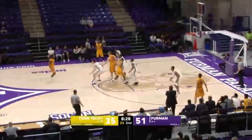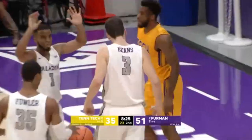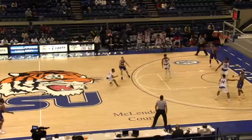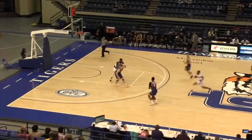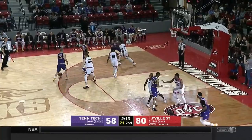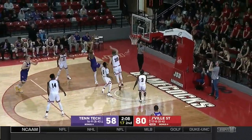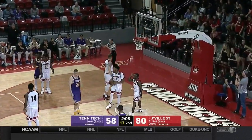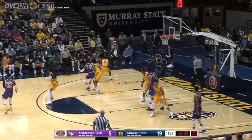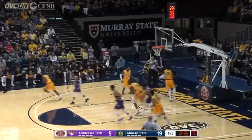Zone. When you haven't played it all day, it's a little bit harder to rebound out of it. Lyons has got five, and here is five for Tennessee Tech. Yeah, been able to call these games, and I'm going to say that Jacksonville State, I think. He drives to the left elbow, looks for that backdoor cut. It doesn't come to him. It's Calhoun, steps inside to three and hits the seven.